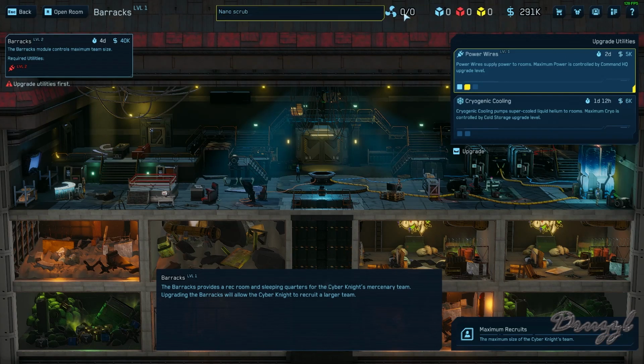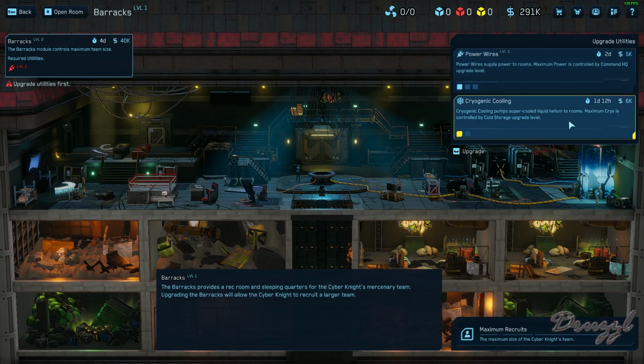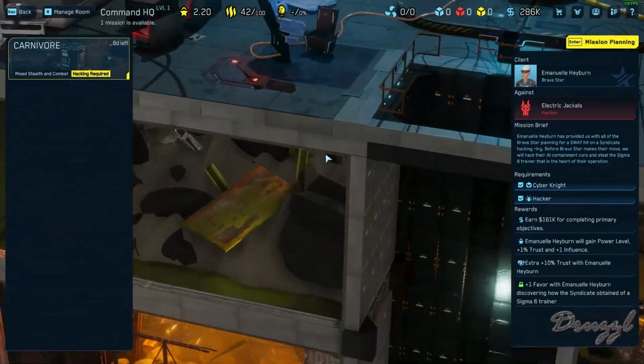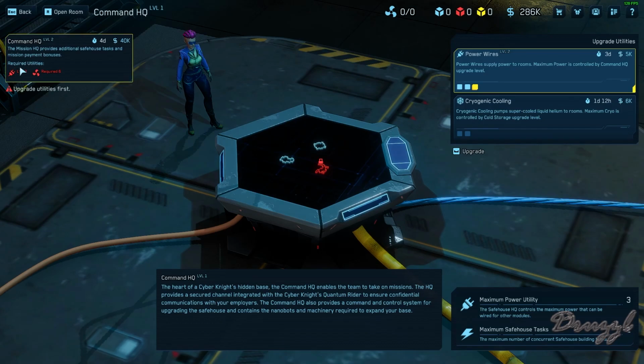We have 300, essentially. Nano Scrub. I don't know what these 3 are, but they're probably some type of nano blocks. Nanofab things. Oh, I don't know why the barracks would need cooling, but let's get additional power wires. How many things can I build at once? Requires level 3 power. Well, that's going to take 3 days.